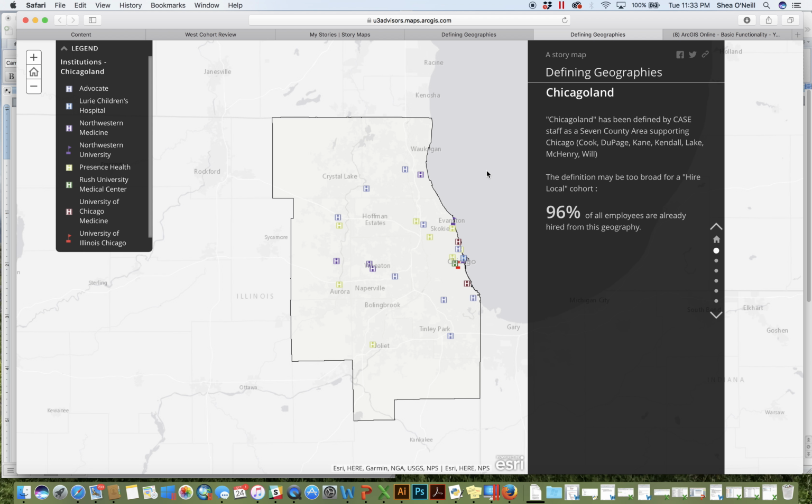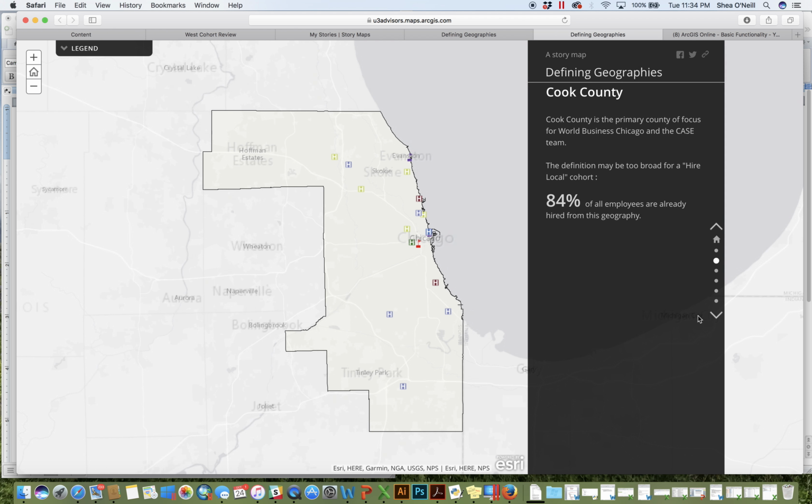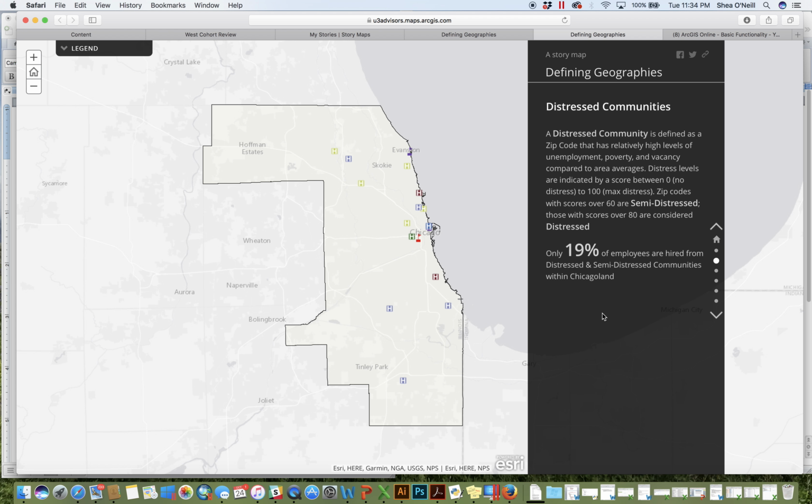So this one talks about this idea of geographies. For a while, people thought regional would be the place you'd want to hire employees in this example. But if you look at the data, 96% of all employees are coming from that. The story's not important in this video. I'm just giving you a little bit of context here. And you can keep going forward, and then you head to this one, and notice the extents might change and the information on the map changes.